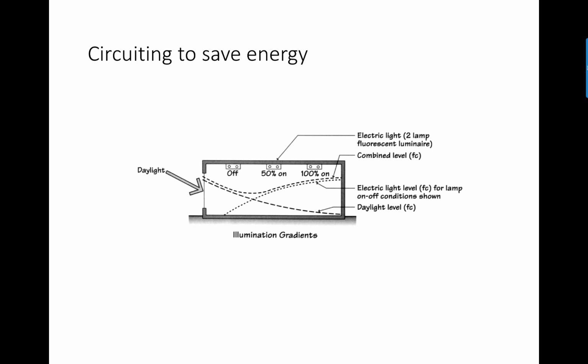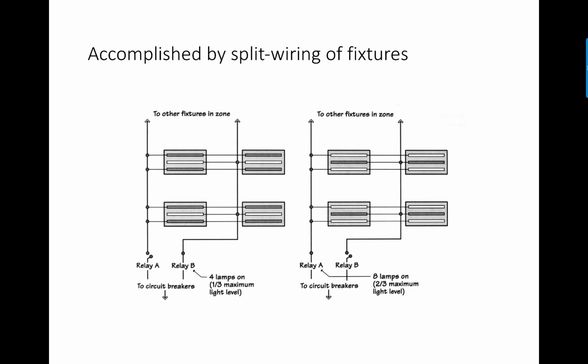You can also use circuiting to save energy. So for example, in our classrooms, there are 3 different circuits for the lights. In theory, those are designed to save energy. When there's a lot of light coming in through the window, we can switch off the lights by the window. Now, that said, we don't have this exact arrangement. They've kind of randomly selected them. I'm not sure anybody was paying attention when they came up with the ceiling plan for that one. You can also do what's called split wiring of individual fixtures. So if you have a fluorescent light fixture with, say, 3 lamps, you could have 2 off and 1 on, or 2 on and 1 off, again, depending on the light sensors in different rooms.